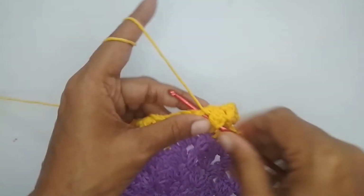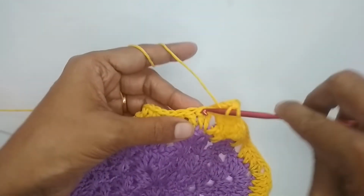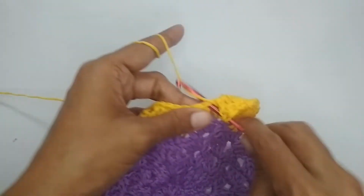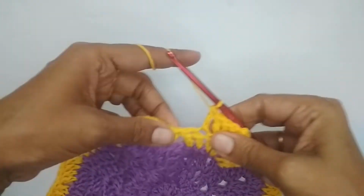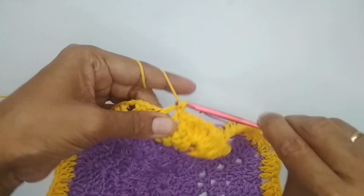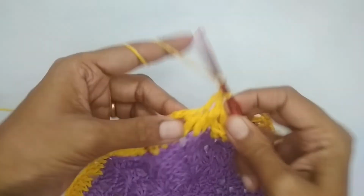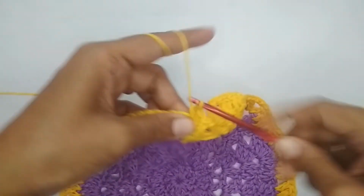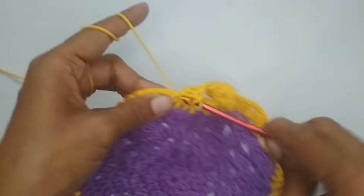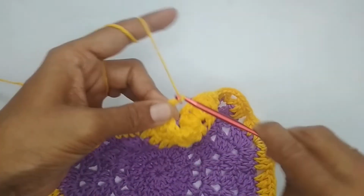So we'll start working. We'll make a double crochet. So this is 1. In the next stitch again we'll put a double crochet, 2 and 3. From here onwards it is the same. You'll always skip the middle 2 stitches and put double crochet in all the remaining stitches till you reach the chain 2 space. So here there are just 3 double crochets, so we'll work only 3 double crochet. So 1, 2 and 3, and once you reach your chain 2 space, we will again put 2 double crochet, 2 chain stitches and 2 double crochet. So just repeat the same pattern till the end of this round.